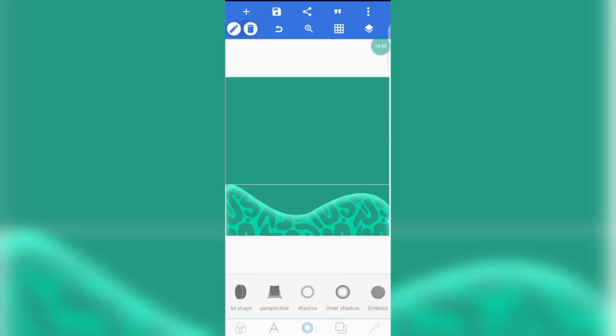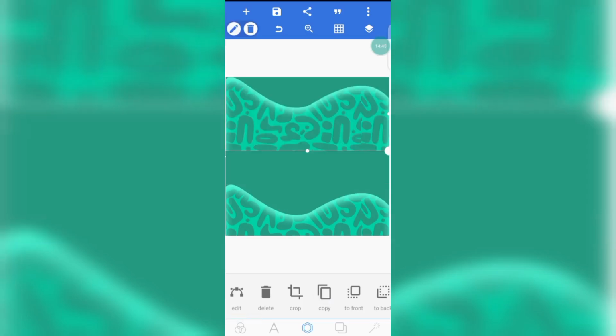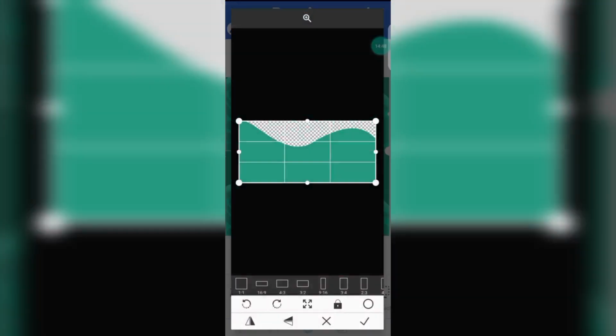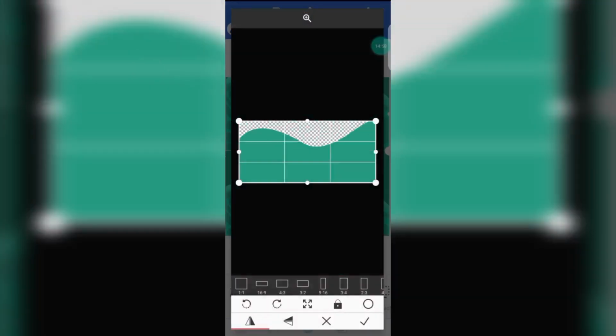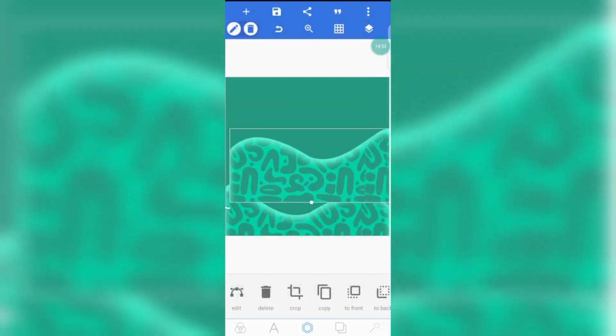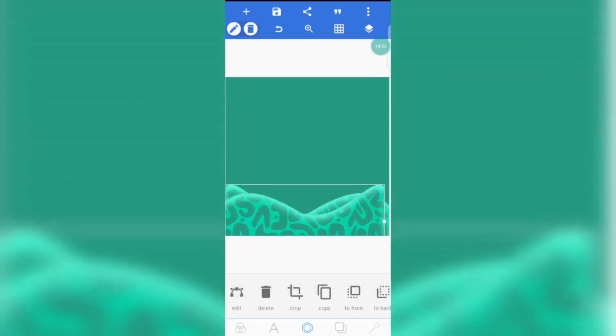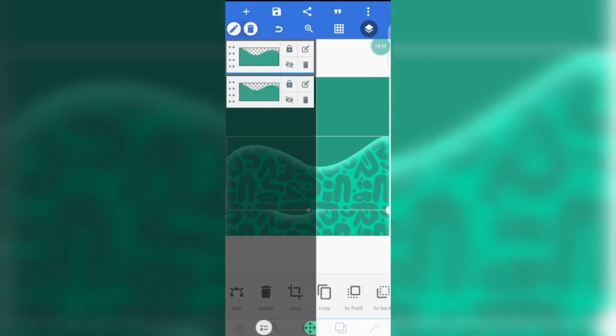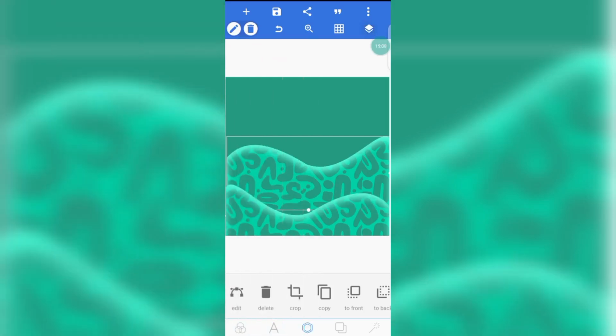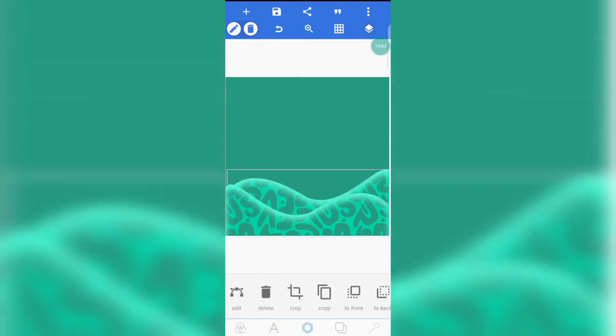Guys, this is the way you can form this trending effect on Pixellab. Even though those people that started it used Photoshop, you can also use Pixellab to achieve this. That's not all. Highlight it, click on copy, let's duplicate it, then go to crop. You can turn it to the other side. You see it, you can place it here. Okay, let's take it to the back, bring this one down. Hope you can see it. Beautiful. This is what I'm talking about.